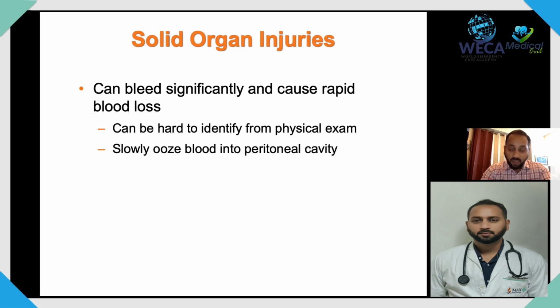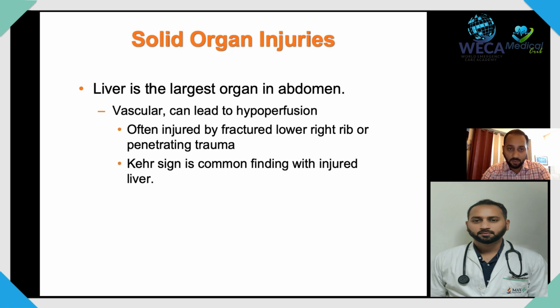It is important to identify the risk of such hemorrhages, and we need to have a high index of suspicion in such injuries. There may be a frank rupture of, let's say, the spleen or the liver, which can cause a massive hemorrhage, or there may be small lacerations which may cause the blood to slowly ooze out into the peritoneal cavity, again resulting in a delayed presentation of the signs and symptoms.